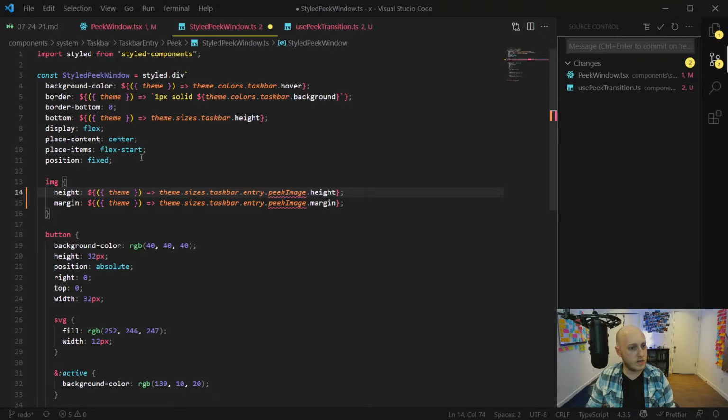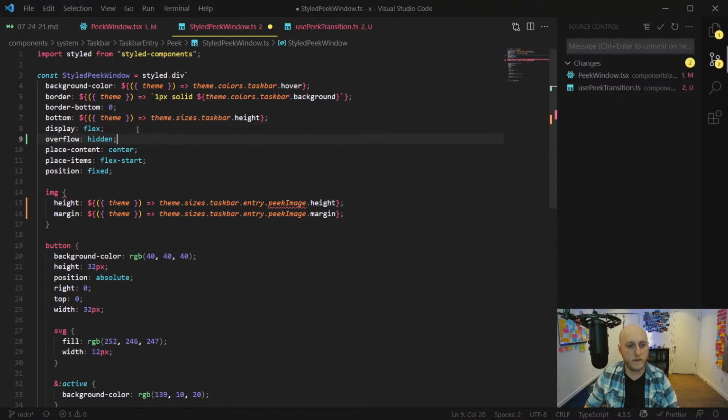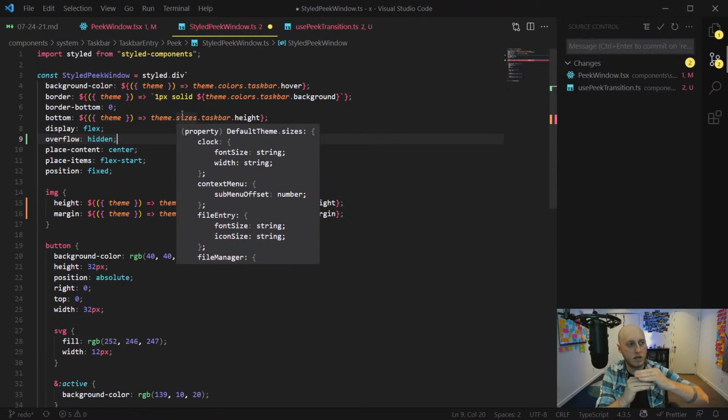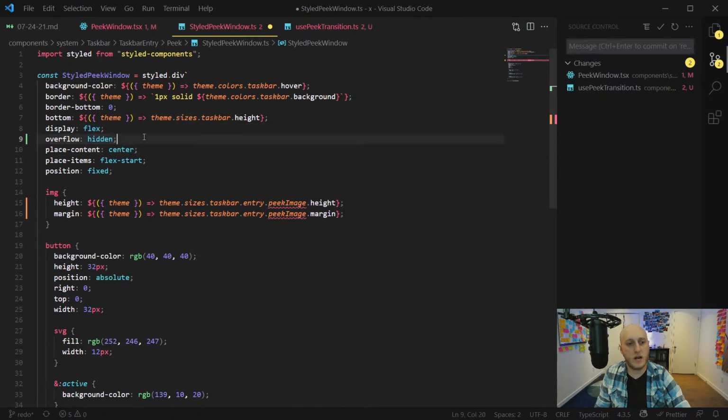And one other consequence that I noticed that I have to fix here is adding overflow hidden. Basically, when I started setting that transition, for some odd reason, or wait, now that I think about it, I know what the reasoning is. The pieces inside the container are already full height, but the container's not full height. So as it starts to size, something in the container is already so tall that it's going below, and it was actually going into the taskbar. So by doing overflow hidden on the container, the stuff inside the container that's bigger than the container can't go outside the container and appear in the taskbar.